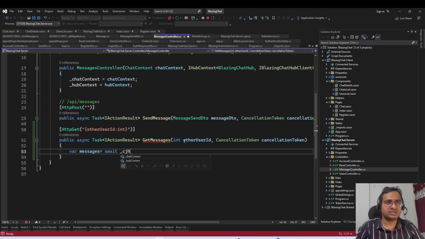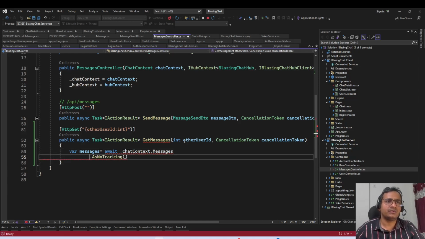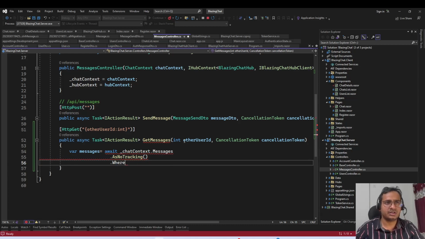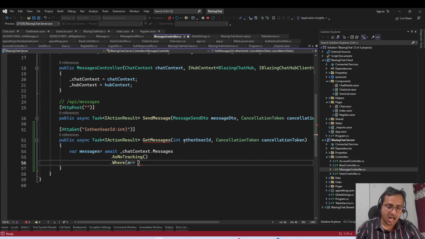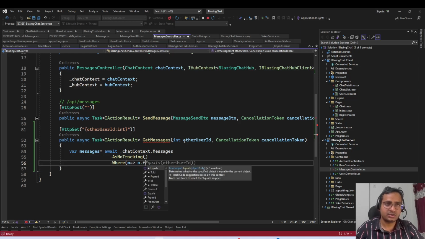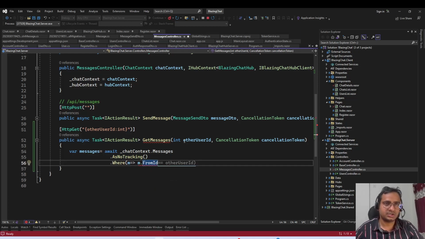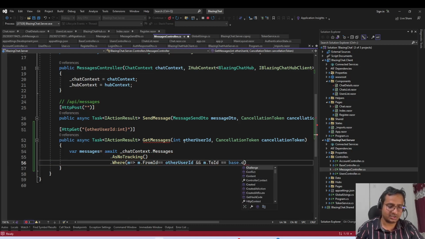So await chatContext.Messages.AsNoTracking(), and now we will apply Where, so this condition should be m.FromId equals other user ID, and m.ToId should be this current user ID, so base.UserId.